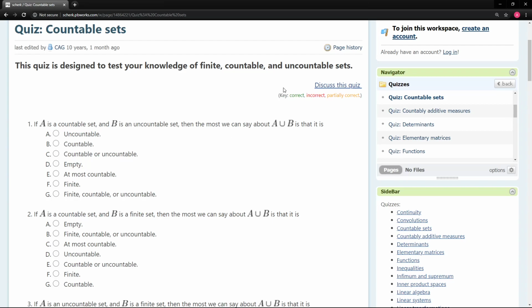What we care about is if it's green, it's correct. If it's red, it's incorrect. If it's orange, it's partially correct. It means you're thinking on the right road, but there was maybe a trick. I hope we run through a couple of these, because this is going to be interesting. So yeah, we said this was uncountable. Obviously, when you add an uncountable set to your countable set, it's only going to grow larger.